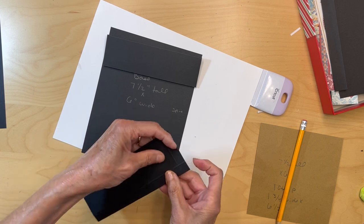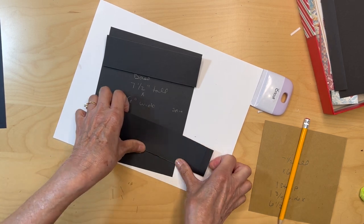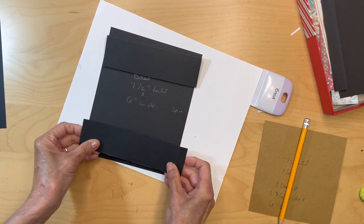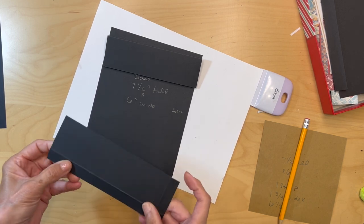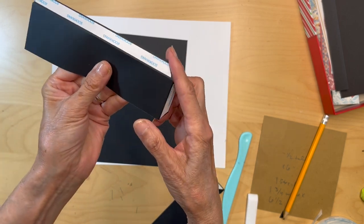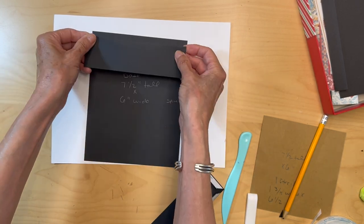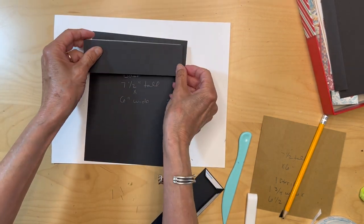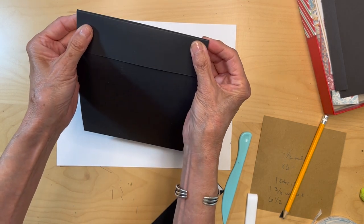Same thing with this other piece — you're going to fold and burnish the part that's going down to the spine, and then this part is going to the edge of the paper. I did cut my paper, so I'm going to redo this one. With my score tape, I mitered the corners here — they're like that. Make sure you mitered this corner too. The short edge is going to be lined up with the spine side, and the long edge is going to be lined up with the top.